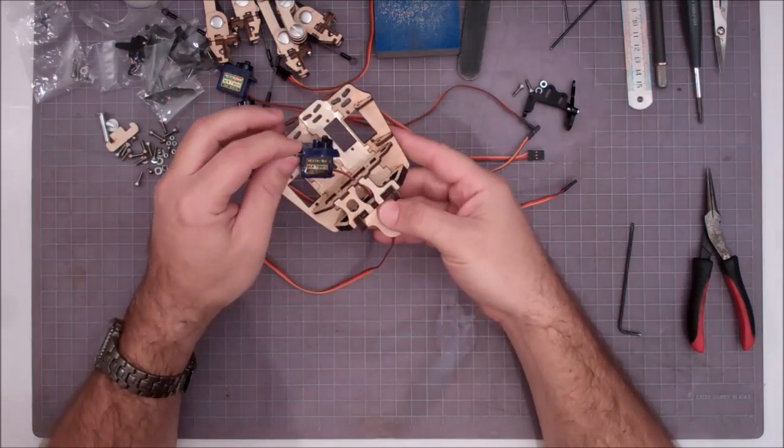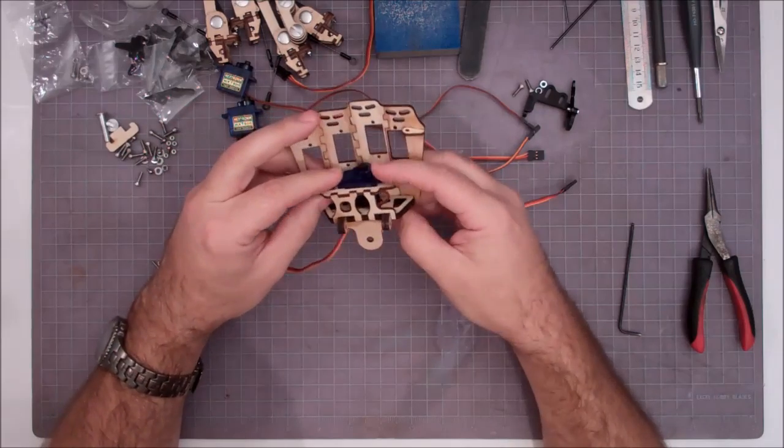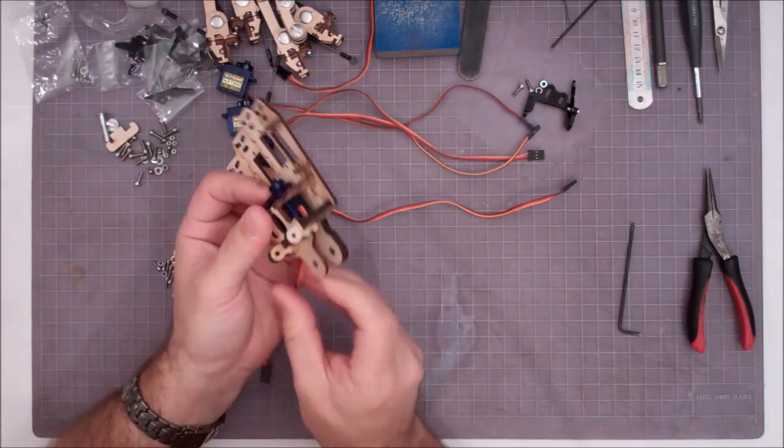And when you go to put these servos in, you want to insert the side with the wire first, and then just kind of rock them into place. They take a little bit of a snap, but they go down in there eventually. And again, just make sure your wire is coming out through the bottom.